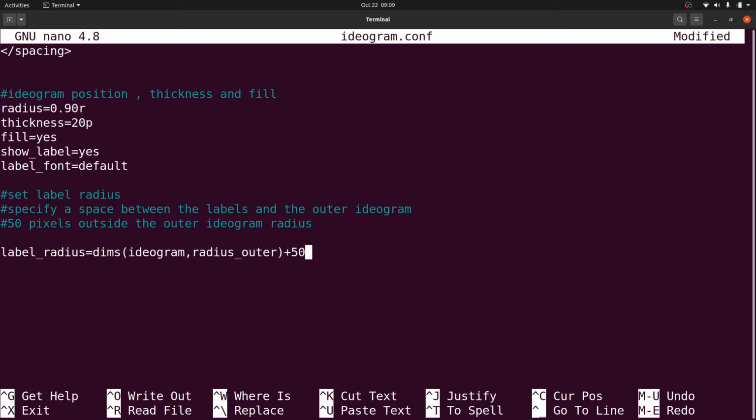So in this case, we said 50 pixels outside the outer ideogram radius. So the outer ideogram radius, and then we add 50 pixels to it. That's 50p. That's what we've done here. And then the label size equals 40. Of course, if it's too small, you can always change it. All right. So this is it.